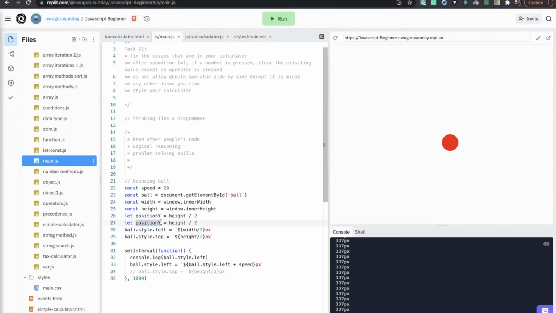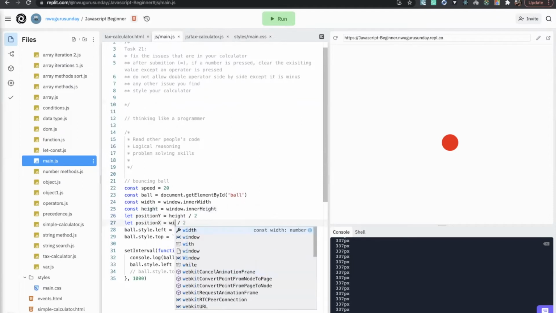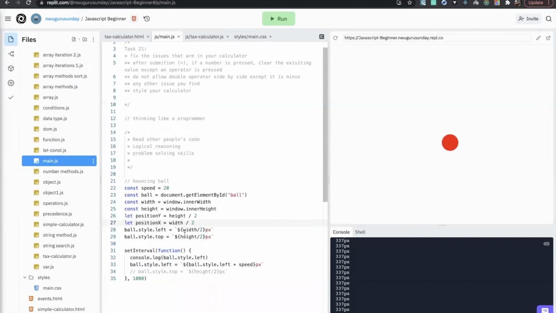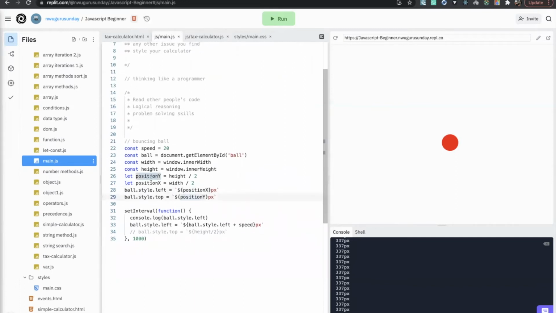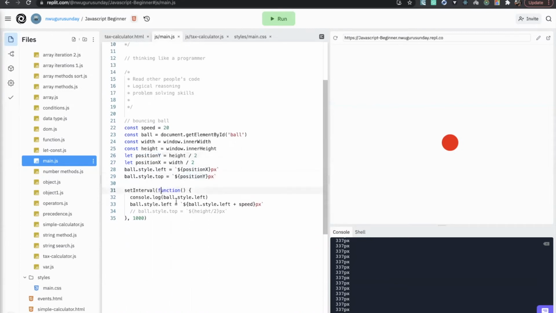And we need position x, which is the horizontal axis, equal to the width divided by 2. We can substitute this one now with the variable and remove the division. The same thing it will do, but in this case we have a number now to calculate with.